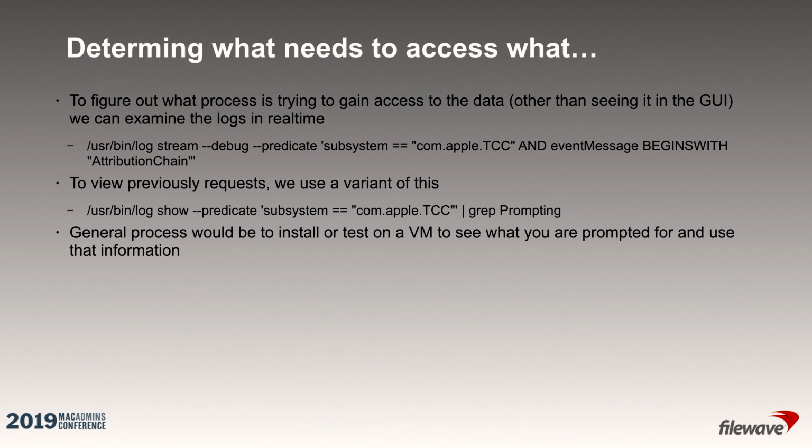The second one is more of, okay, I know whatever happened in the past, but I need to know, show me the events that were prompted for and approved in the past. Again, these are two ways of doing it. There's a couple blogs out there. People are doing different ways of trying to capture this. The hardest piece is just figuring out what the app is asking for, what type of service. Some of it's obvious. Sometimes it's not as obvious.